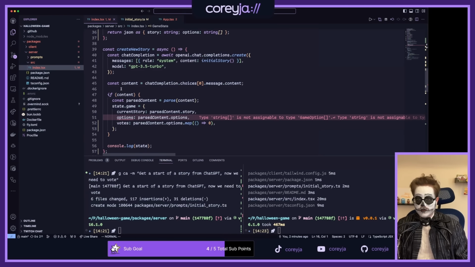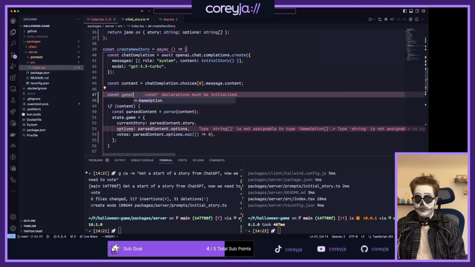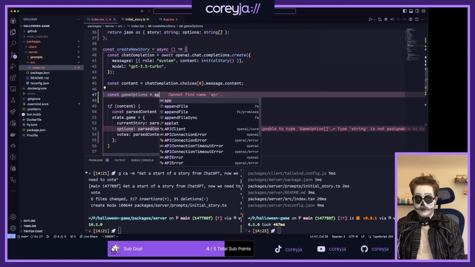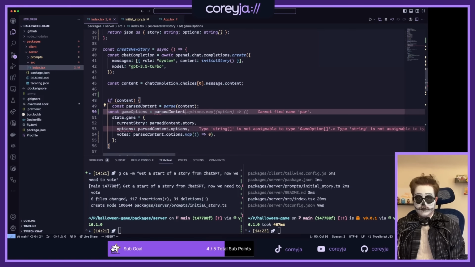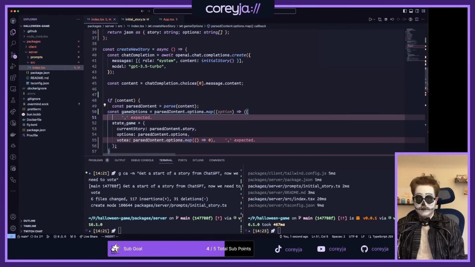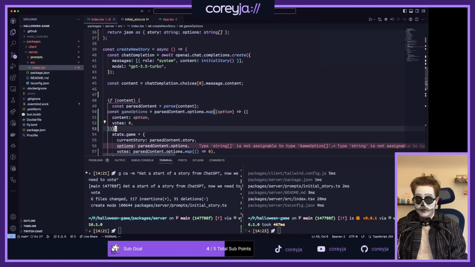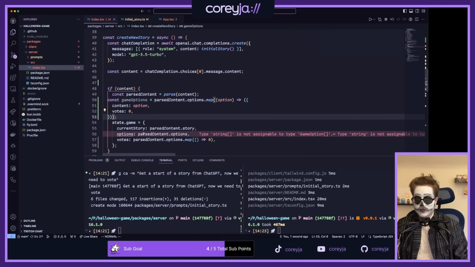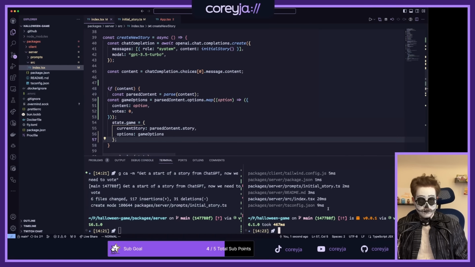Okay, so here, const gameOptions equals parsedContent... nope, I'm way in the wrong spot. parsedContent.options.map, content is option, votes is 0. Close all that. Options is gameOptions. Format.